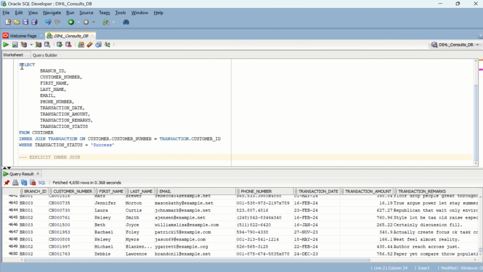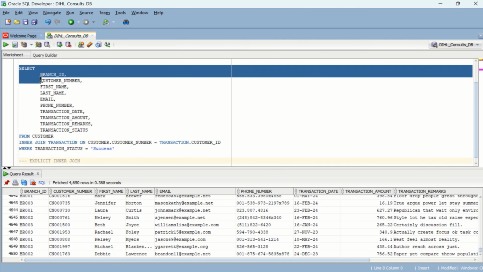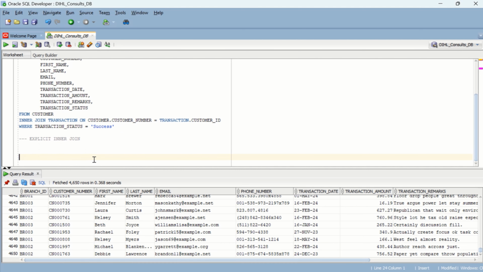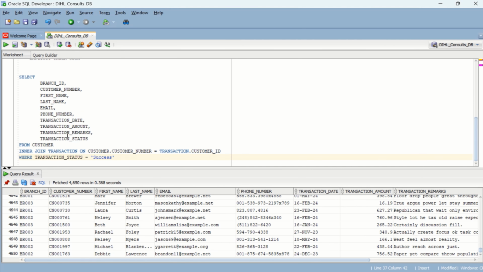Using the same script or statement, if I copy this and bring it down, there's another type of inner join that is commonly used. Having selected all the columns as shown here, we're now saying from customer and the other table, transaction.